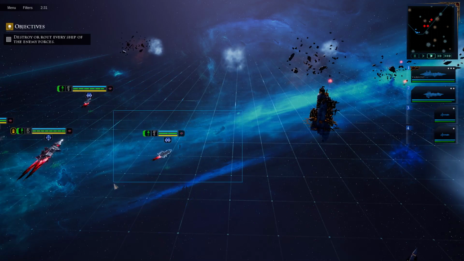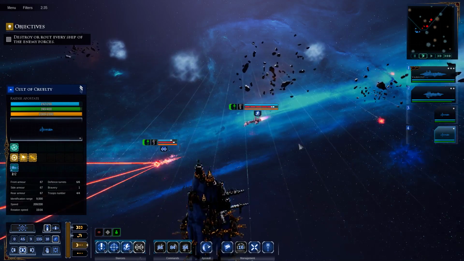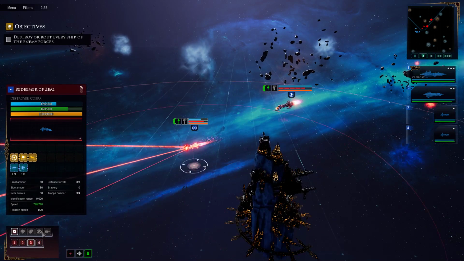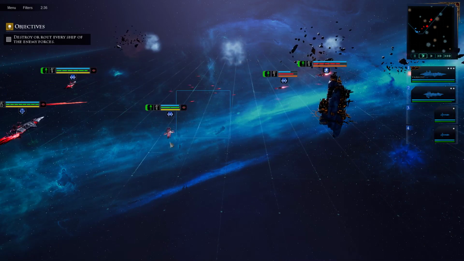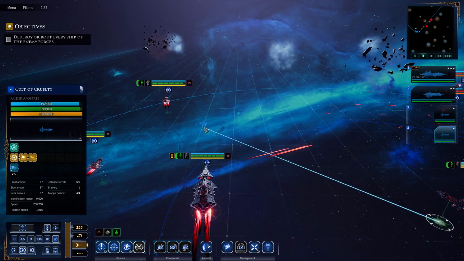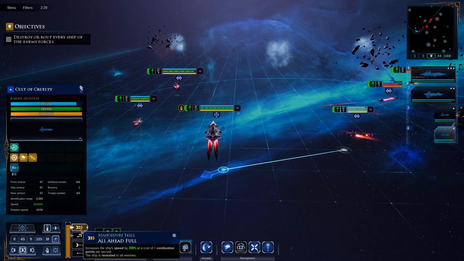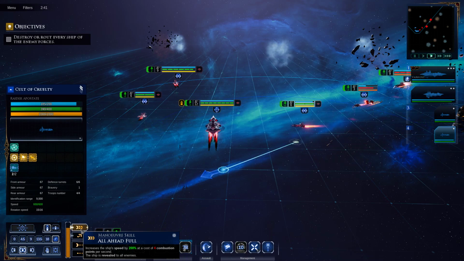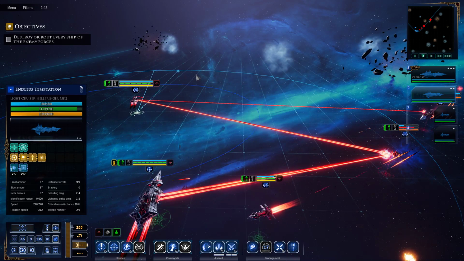Alright, so we're going ship to ship. Pause time. So this is number 1, we just want to take enemies off the board. Number 2, target his engines. And I want you to come here and go to those coordinates.